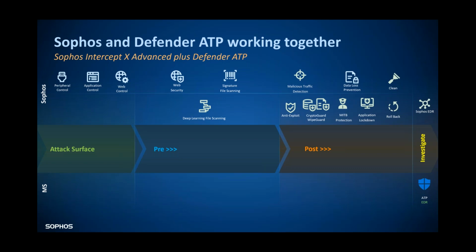If something does get through and it does run, say for example a WannaCry style attack, we then have our CryptoGuard technology, and for something like NotPetya, we have the WhiteGuard technology, both of which stop those two threats in their tracks. So you can see there are multiple layers of technology that we have in place to stop malware getting onto your network in the first place. And then if anything does get through, we also have the Sophos EDR technology, which Roger will talk about in a little while, to model where that's coming from and the lessons we need to learn to stop it from happening in the future, not just on your workstations, but also on your servers, something which is not covered by the Windows 10 agreement.